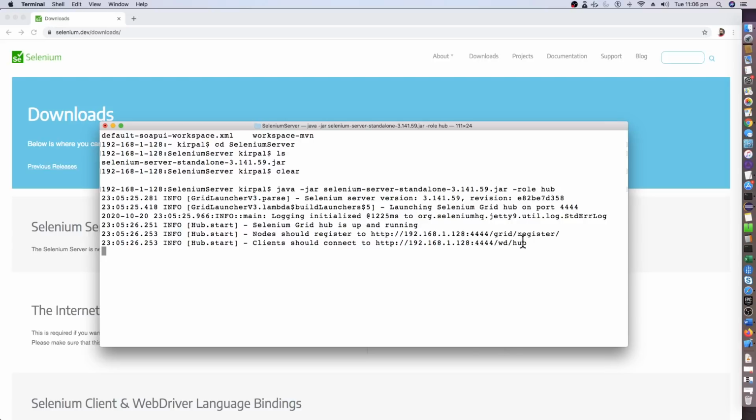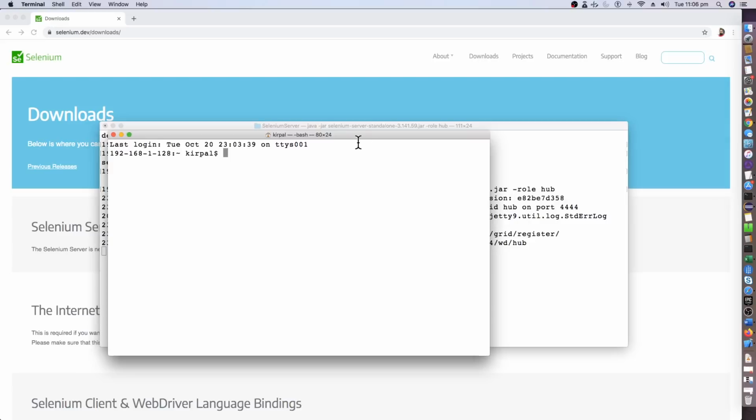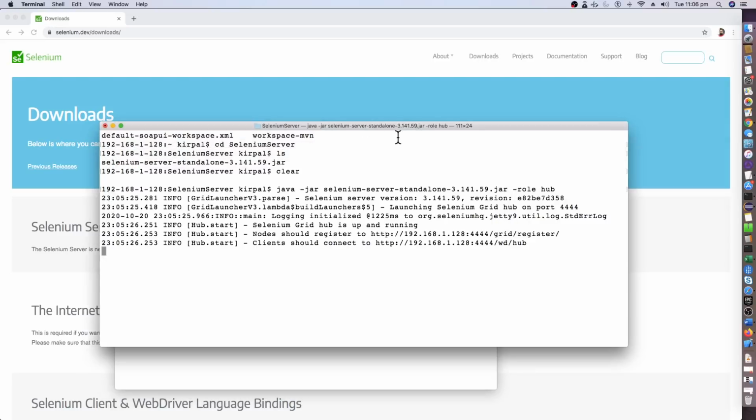So right now I'll be generating a node in my machine. So to do that, we have to open a new terminal. From here I will open a new window. So now you can see that this particular role as hub in my terminal title bar.